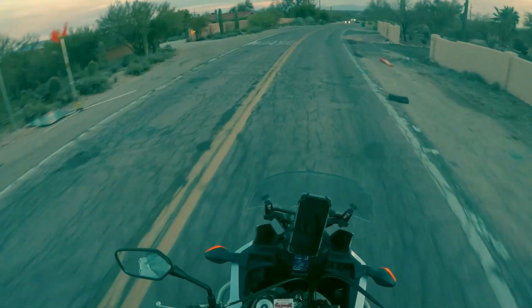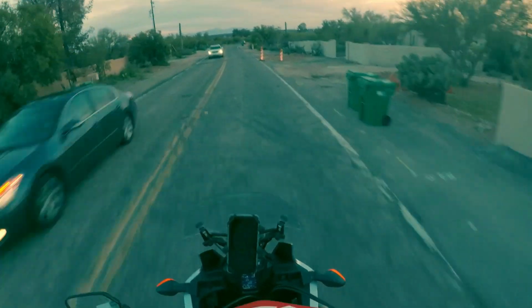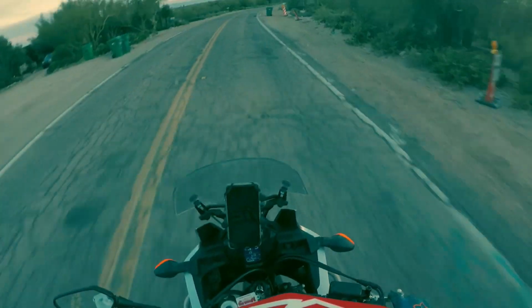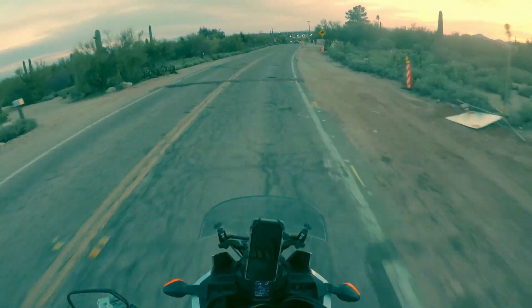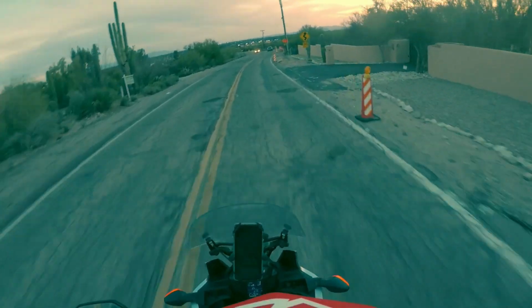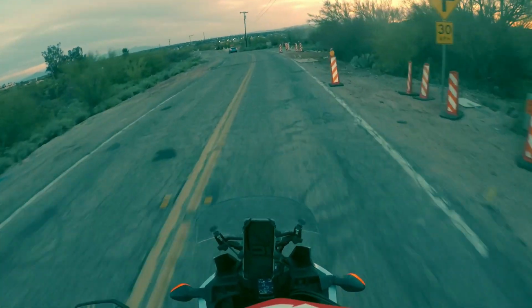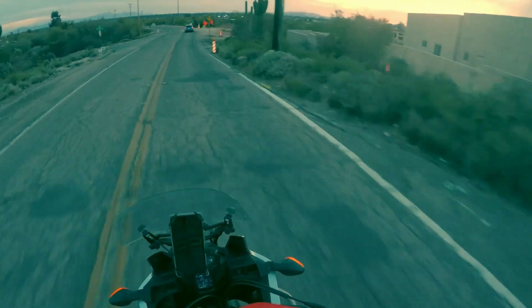I'm just like a regular guy telling you what I think about my motorcycle. When I was watching videos, I'd see really good riders nitpicking between a BMW R1200 and this thing, and I'm like, aren't they kind of built for different purposes a little bit? But that's just me, and I'm not a really good rider, so I don't really care about whatever 20 horsepower more that a BMW has.